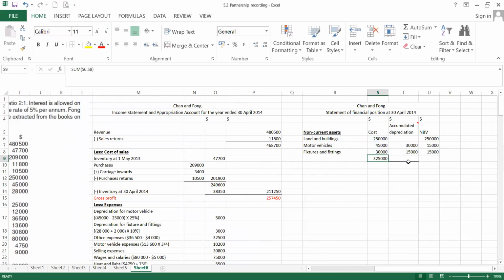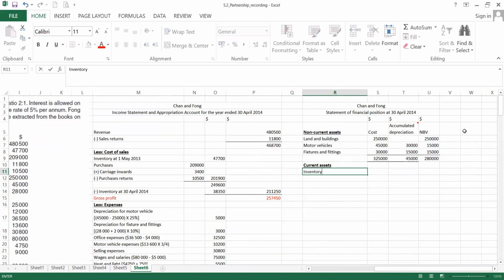And you notice I only underline until here because here I still need to continue my calculation later. Okay, so this is the information we've done for the non-current asset. For the current asset, try to memorize all this format so that you get used to it. The format is rigid, it does not change. Normally in current asset, what are the items that we have?